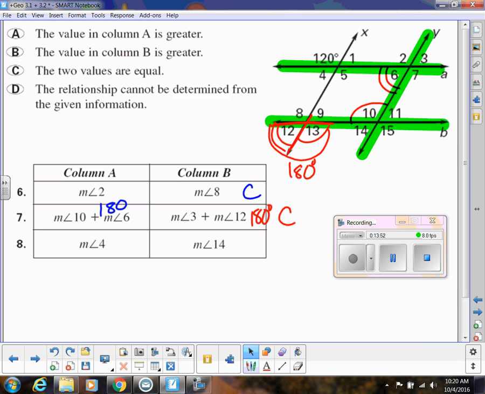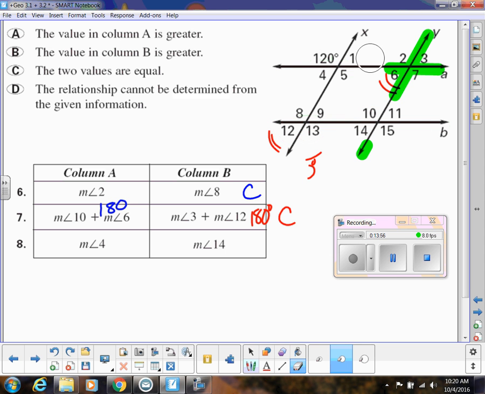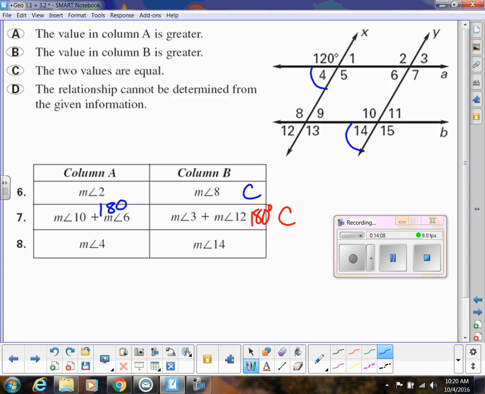And then angle 4 and angle 14, we're moving on. 4 and 14. So here's angle 4, and here, 4 and 14. So again, I'm kind of at a loss. Well, we knew this was 120, right? Okay, so that would make angle 12, we would know that is 60 degrees.